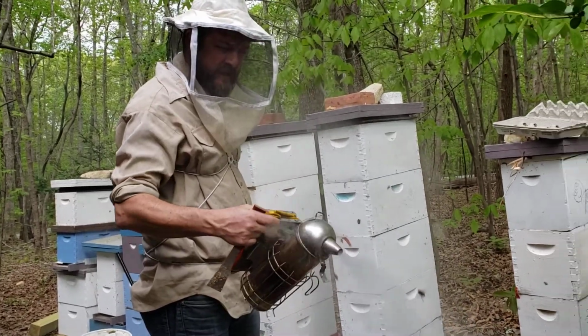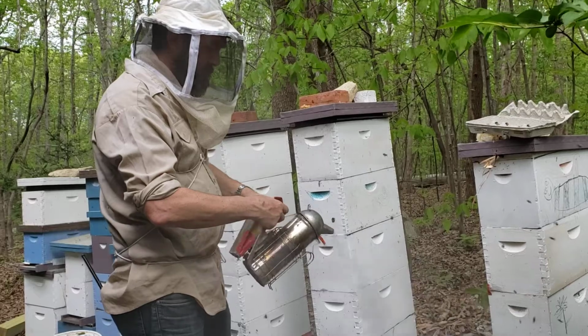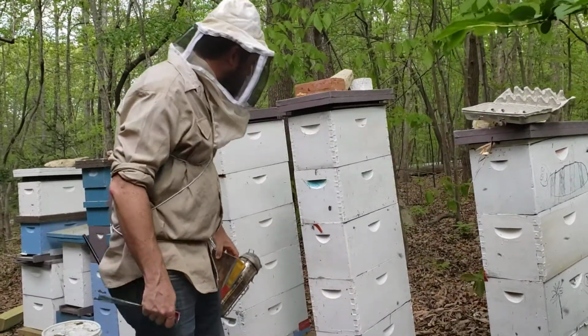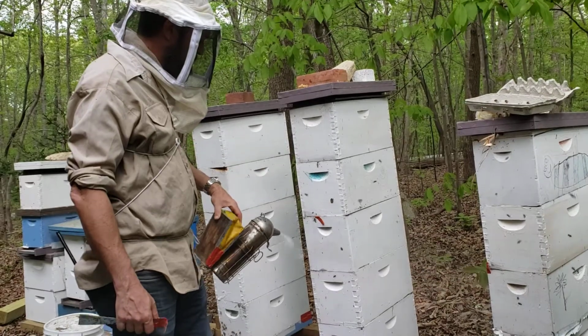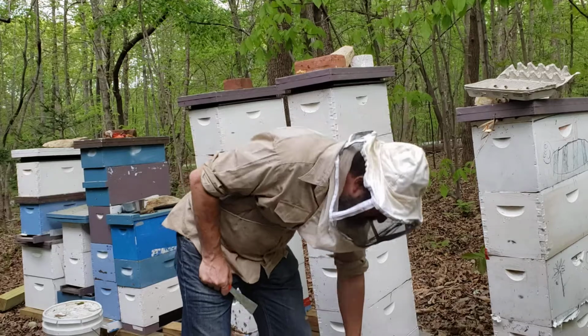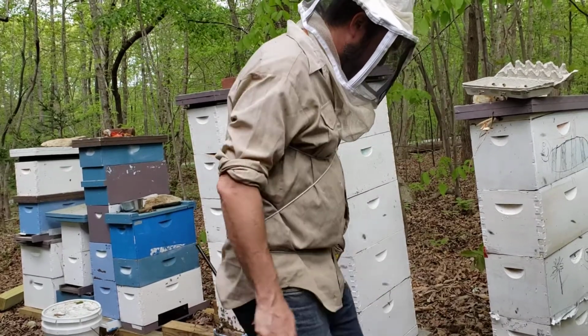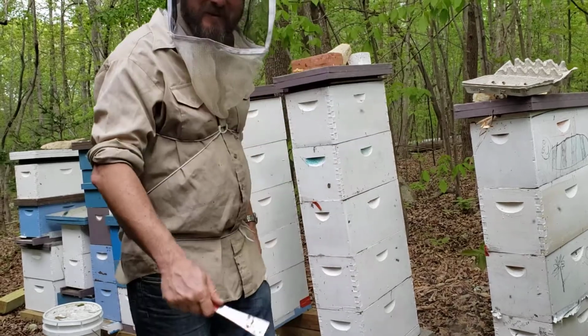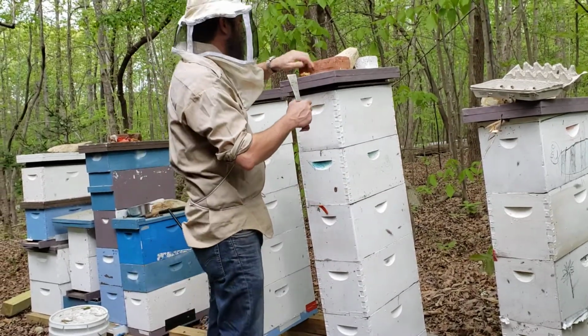It's nice to get a nice smoke. Take the time to do it, because there's a general rule. The general rule is bees will start stinging you as soon as the smoker goes out. I should note that I'm being helped by my brave daughter holding the camera.